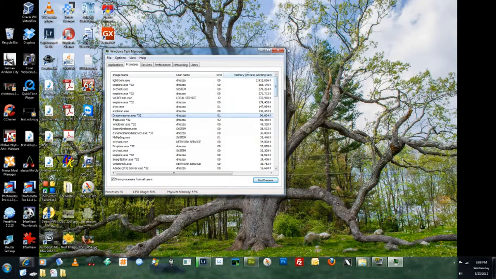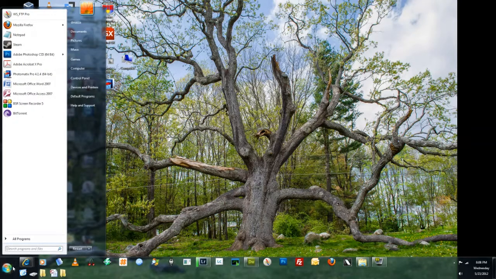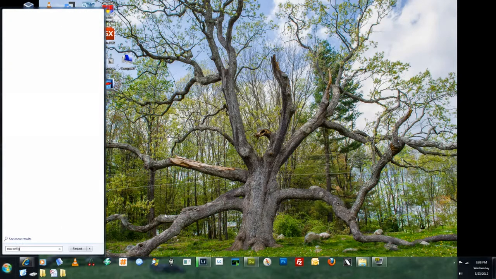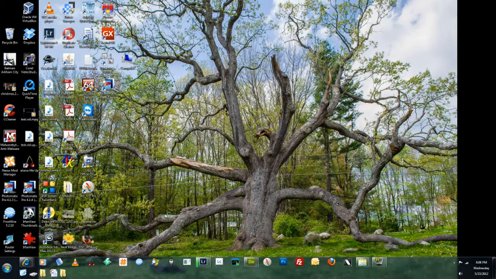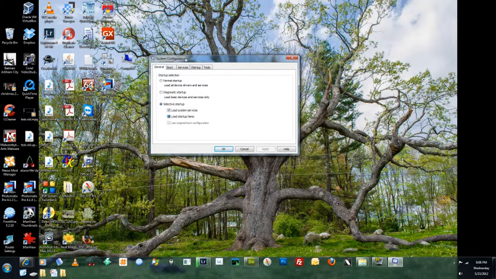So let's close that. Once you do that, hopefully your computer will run a little faster for you, but those processes might automatically start again. So what we're going to do is go down to Start again, and right in the little search area we are going to run something called msconfig. Now this is for XP, Windows 7, basically XP and above. So we'll type msconfig, hit the enter key, and the system configuration app is going to come up.